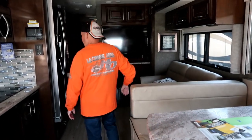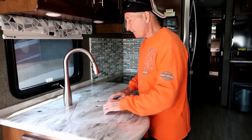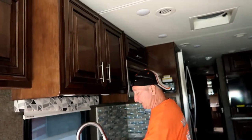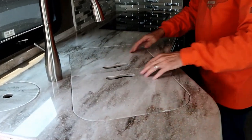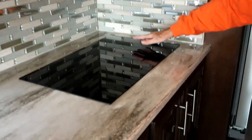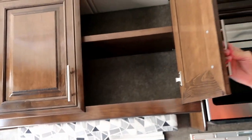And then you have your kitchen sink over here. Two separate sinks. Your garbage can here, so you don't have to open the door to throw your garbage. You just move that, throw your garbage in there, and then take it out later. So you have another cover there. Here's your cooktop. It's not propane, it's the high point, where you can touch it and it doesn't get hot. Get the high point microwave oven here. Storage up on top, as you can see.